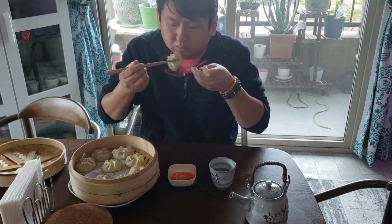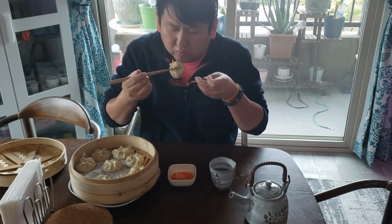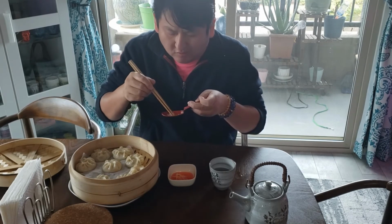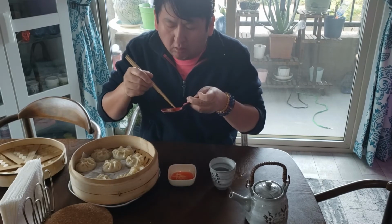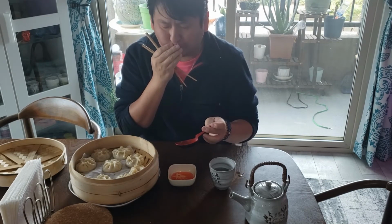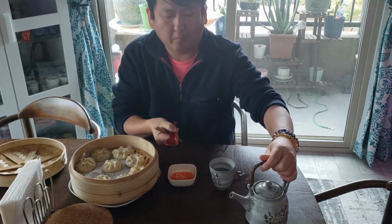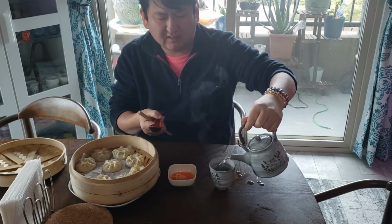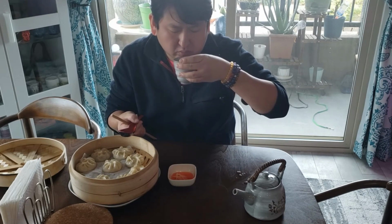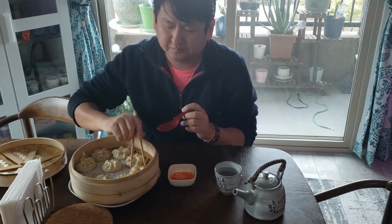Oh, it's gonna be hot. I don't wanna burn my tongue. There's a good amount of liquid in there. Some oolong tea. Yeah, on a rainy day like this, this is perfect.